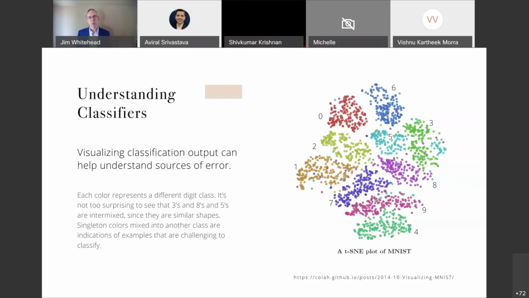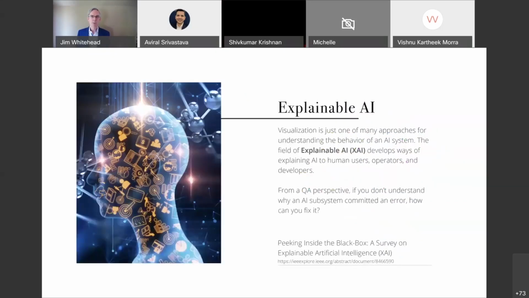So these visualization approaches can give you really good and deep insight into what's actually going on in your data. It allows you to get some insight into how the classification algorithm is working and what might be some of the challenges that you're running into. Of course, this is just an entry point into explainable AI and into some of the discussions that we'll be getting into in the next panel.